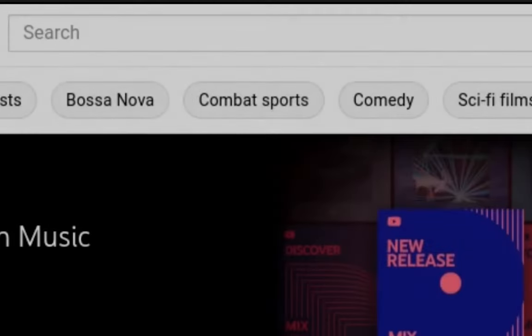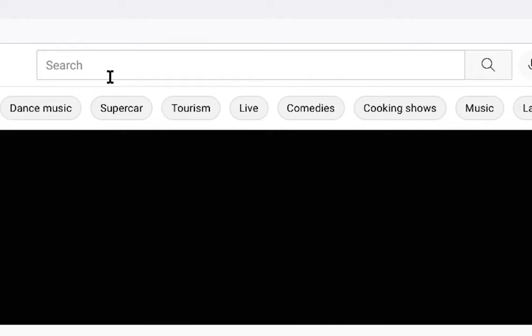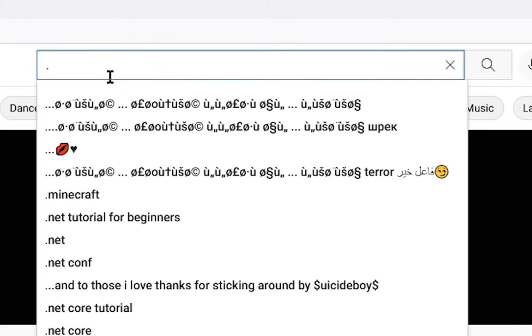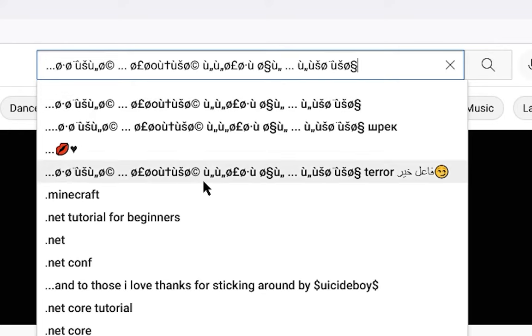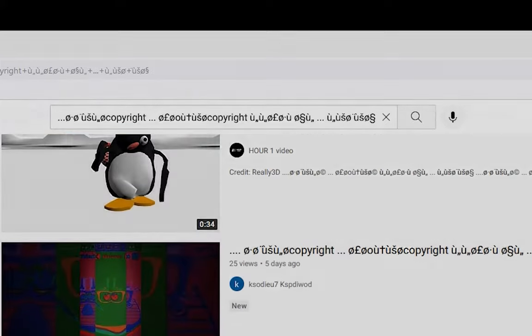If you type in the full stop punctuation mark into the search tab, the algorithm completely malfunctions, as the algorithm isn't able to detect any content of a full stop punctuation mark in a query. Which means if you type a full stop into the search tab, you're going to be greeted with some ridiculous suggestions. Some are just filled with emojis, some are just filled with random symbols, and some are just filled with different languages. If you add more full stops into the search tab, then you will get even weirder results. If you click one of these suggestions, then you'll be greeted with a bunch of meme videos, shitposts, and so on.